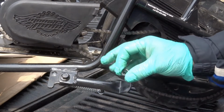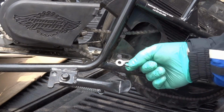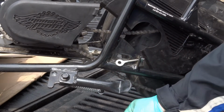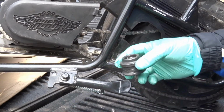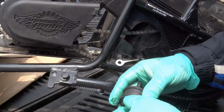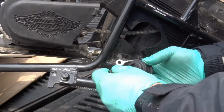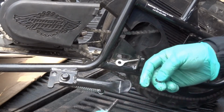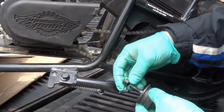There was, and it's black, and I didn't see it. It must have fallen, and so I had to take it apart because you need to have this in there. And then the other thing I discovered, because I also told you guys, when you take things apart, I always like to put things back how they were so I don't forget how it was set up. And basically, I showed you this: put the bolt in, this goes back here, you put it through, put the lock washer on, and then put the nut on.